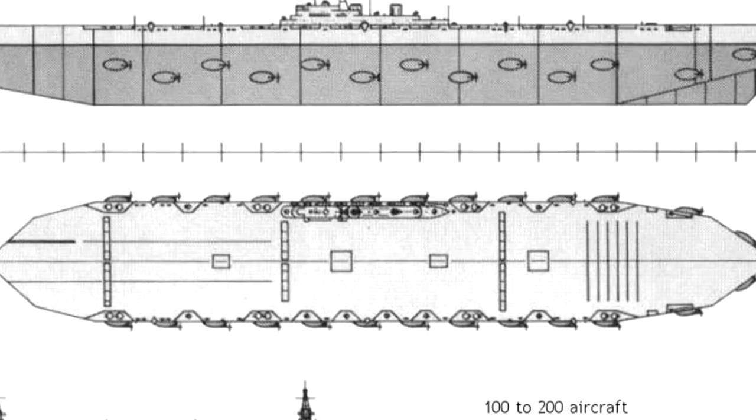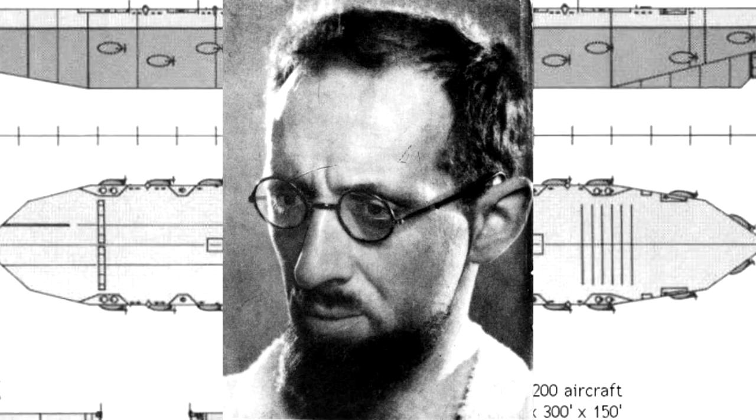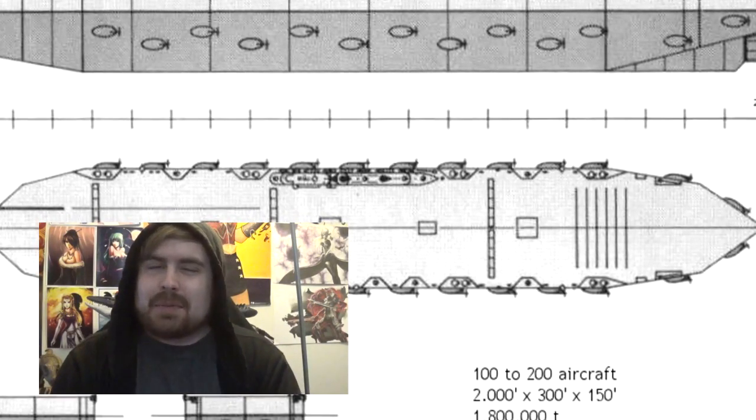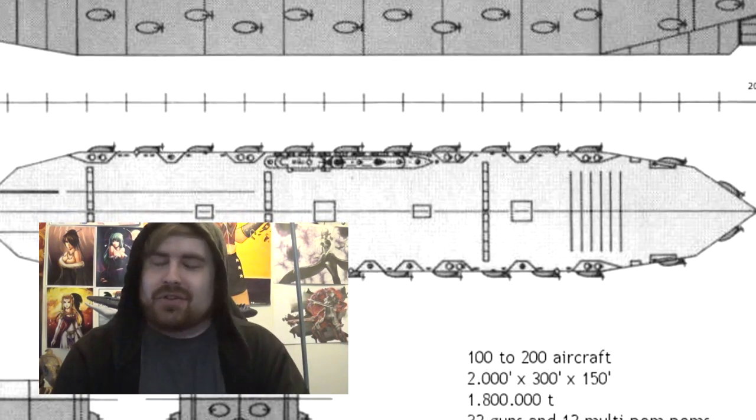Okay, fine. This was a British idea that is sourced at Geoffrey Pyke, who worked for the Combined Operations Headquarters. Now, if someone just showed you a picture of this thing, you'd probably just think this was a normal aircraft carrier, and that wasn't exactly revolutionary for World War II. Plenty of countries had those.